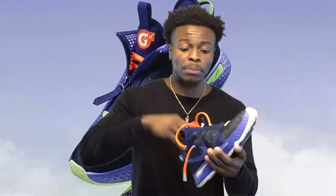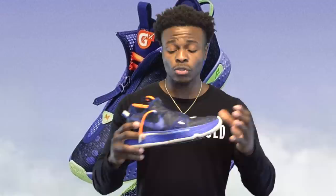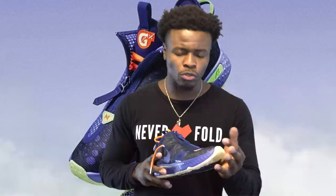The shoe is pretty narrow, I'm not going to lie about that. I think the recommended thing to do is go up half a size - I saw some people saying they had to go up a full size, but I didn't have to do that. So the motto: if you wear a 10, go with the 10 and a half on this one, just to play it safe. The shoe is a little more tight and narrow than previous PG models - it is a little tougher to get your foot in. But once you do get your foot into the one piece and zip it up, you're locked down. The fit is one of the best fitting PGs I've played in.